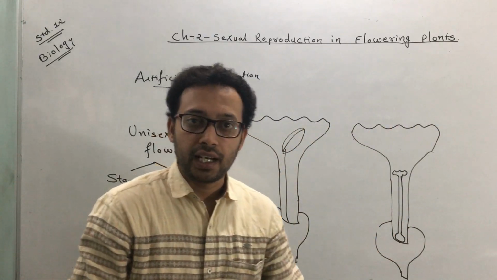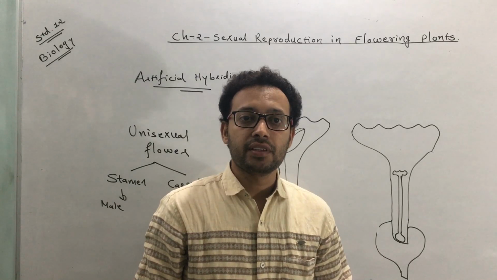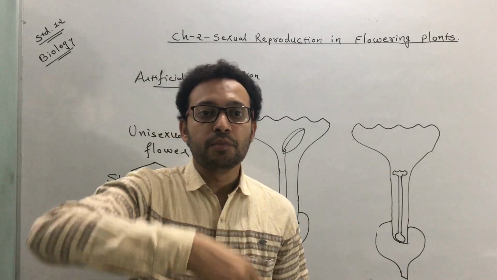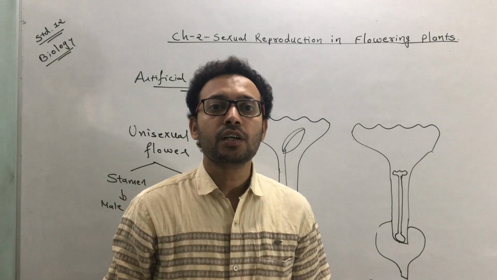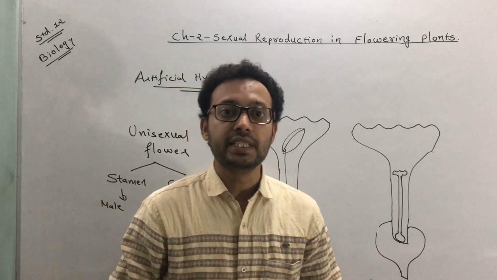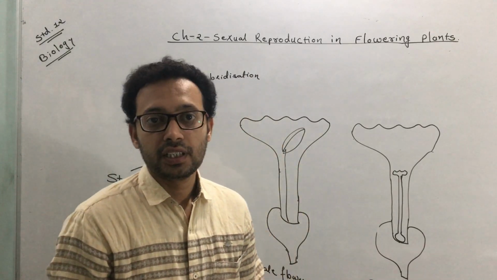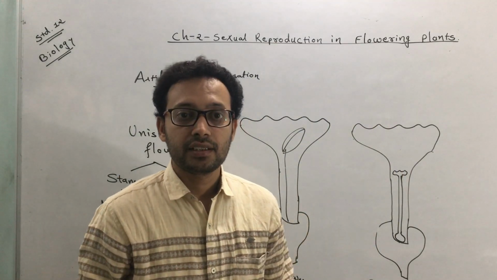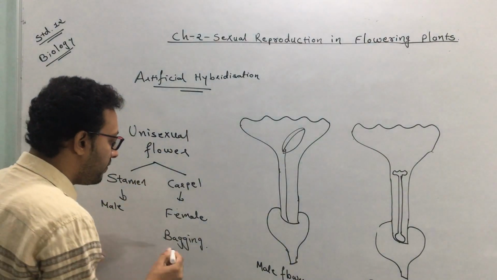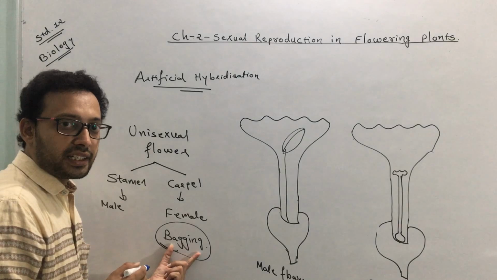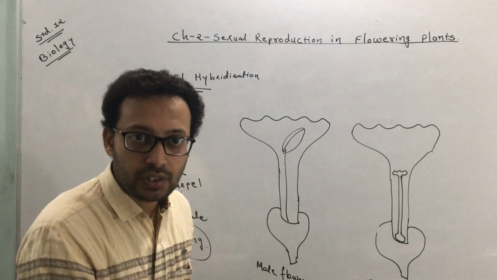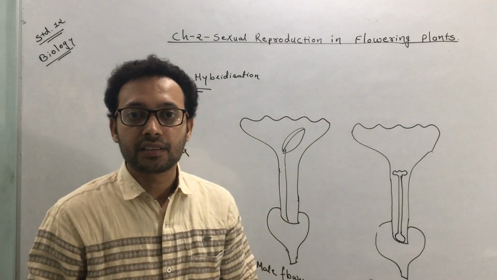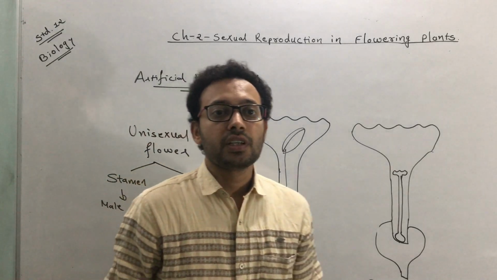We cover the female flower and allow the carpel to mature. Once the carpel is mature or the stigma becomes receptive, at that time we remove the bag and we sprinkle or dust the pollen grain on it. A desired pollen grain, remember, we sprinkle on it. And once we sprinkle, we again cover it. That is what we call rebagging. So in the unisexual flower, we cover the female flower by bagging, allow the stigma to become receptive, sprinkle the pollen grain dust, and again rebag it. This is the procedure performed for unisexual flowers.